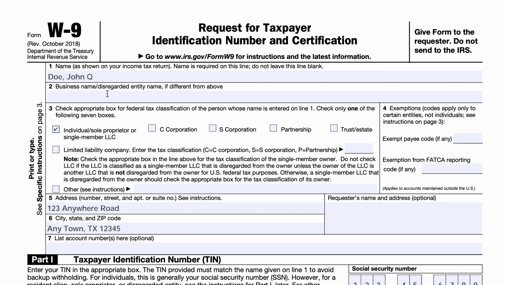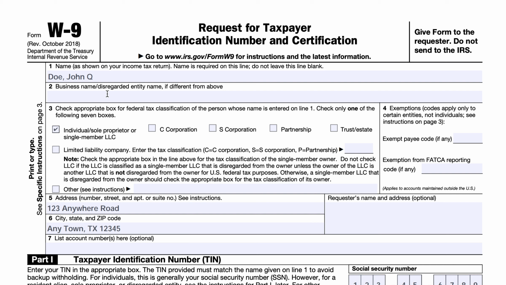So we'll put the links to the tax forms in the show notes. They're also contained in our articles. There's a couple of tax forms that people could select in order to be treated as the tax entity that they wish to. But if they don't make that selection, then they're considered a disregarded entity. So in line 2, if you have a separate business name or a disregarded entity name, you would enter that here. And then in line 3, you're going to check one box of the proper federal tax classification.